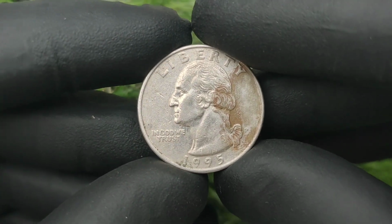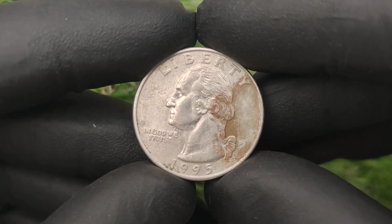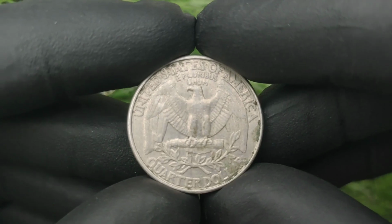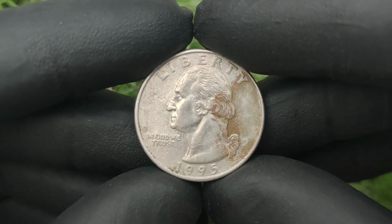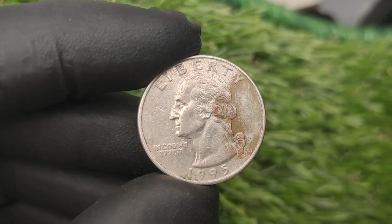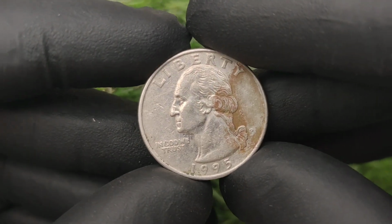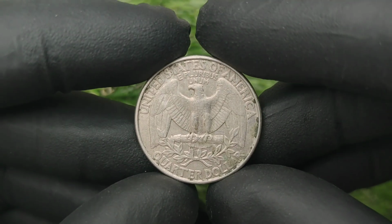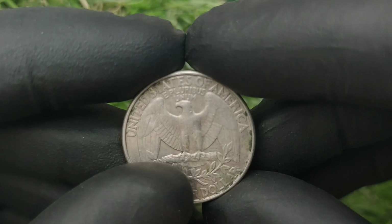While examining the 1995 quarter dollar, we cannot overlook the vital role played by professional grading services, which have become indispensable for serious collectors, especially as the market for rare coins becomes increasingly buoyed by the allure of error coins. Obtaining an official grading certificate from reputable entities such as the Professional Coin Grading Service, PCGS, or the Numismatic Guarantee Corporation, NGC, immensely impacts the perceived value of a coin, with high grade examples of the 1995 quarter dollar achieving remarkable valuations, as the coin's errors enhance not only its intrinsic appeal but also its recognition among collectors and investors alike, which speaks volumes about the credibility of grading services when it helps to authenticate and assign market value, creating a foundation for trust and confidence within transactions involving high-value coins.